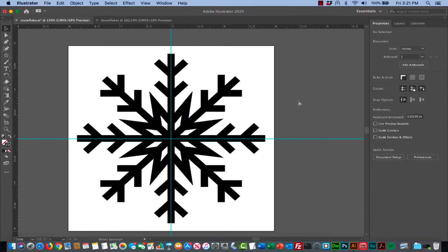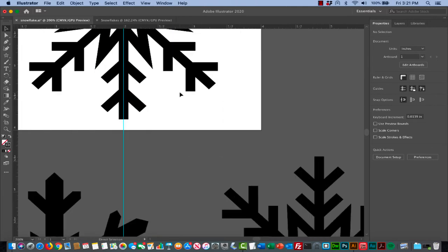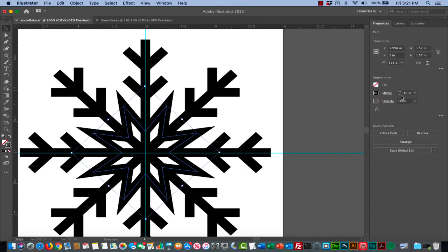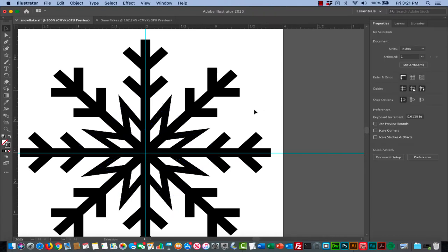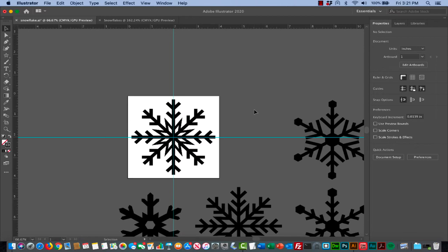So if you look at this star, my star is just a little bit different than the example that I did below here. I've got a little bit smaller diamond in here and there. So you can come back in here, and if you want to mess with that, maybe the star is too thick for you, you can drop that down to maybe like a 7 or 8, something like that. It'll make that star just a little bit fatter. It'll just change that shape just a little bit. Or you could just make it a little bit smaller. It just depends on the kind of look that you're going for.